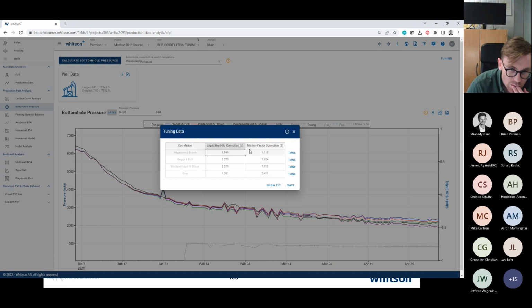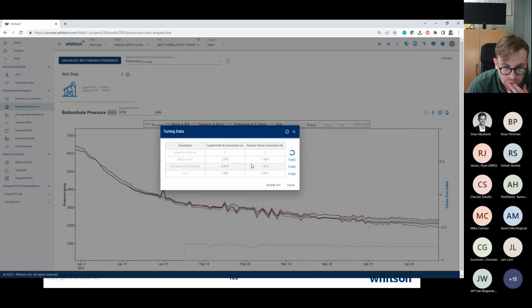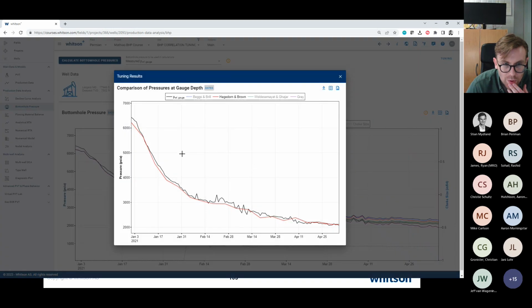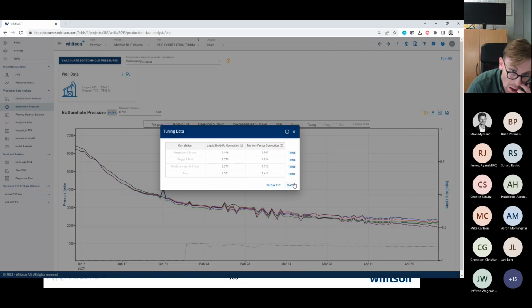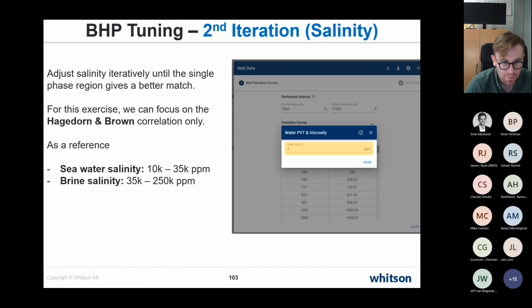So, for example, now that we've changed the water salinity quite a bit, maybe it's worth going back to the default correlations. So just typing 1,1 and then trying to tune again and see if we get a better result. Yeah, that makes sense. Yeah, so maybe I have to save the coefficients first, setting them to 1, save, and then open it up and tune again. You get different numbers now. Okay. Yeah, that's true. So yeah, that looks good. So just keeping some of that in mind.